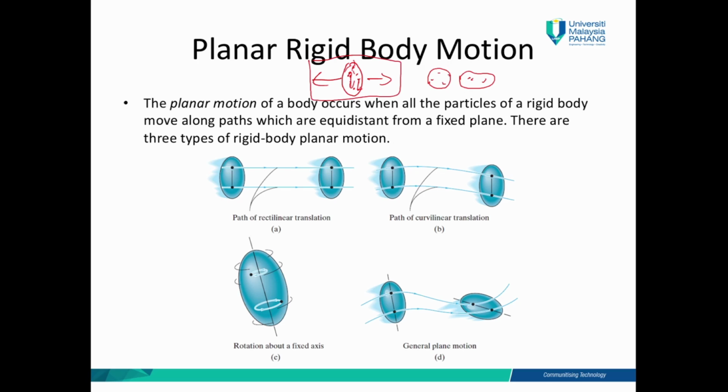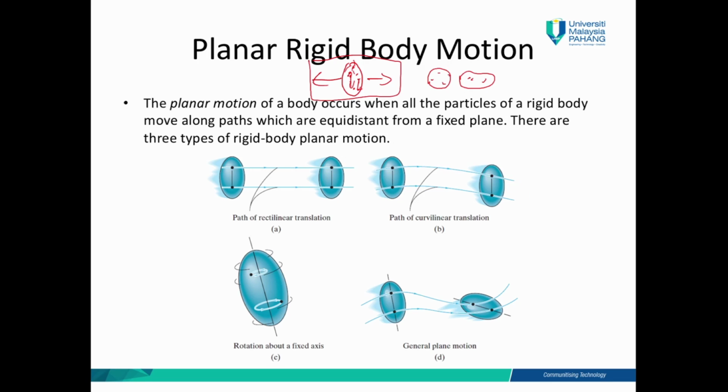So what do we mean by rigid body motion? And what's the difference between what we did before in chapters 1, 2, 3 and 4? Well, the biggest difference is a rigid body can move in a straight line or in a curved line. For example, here is a rigid body that moves in a straight line, and here is a rigid body that moves on a curved line.